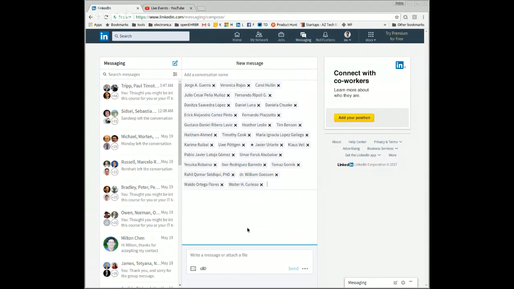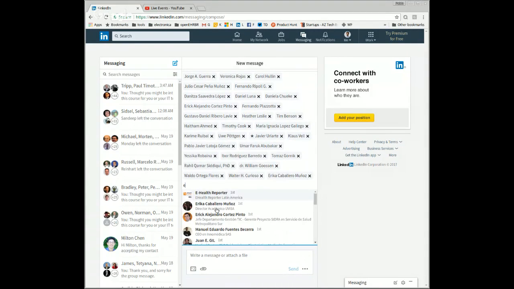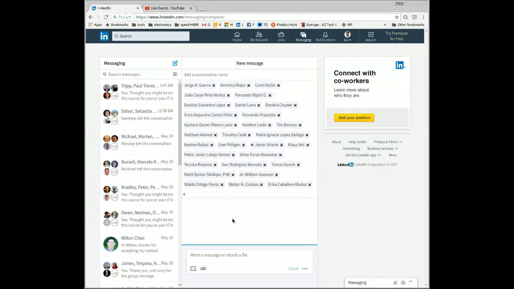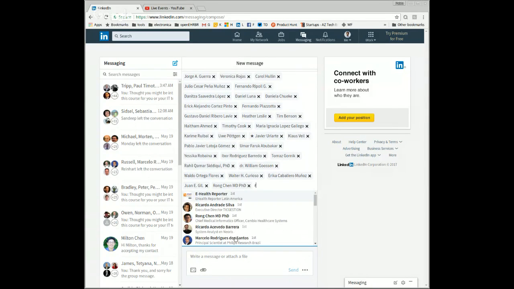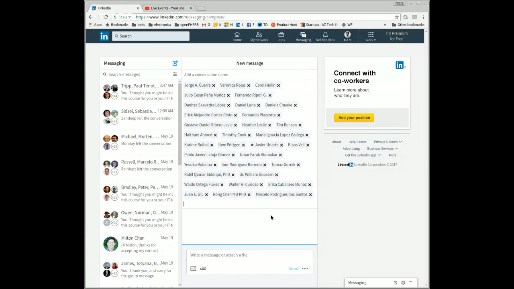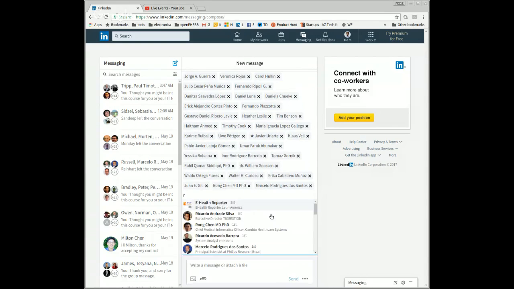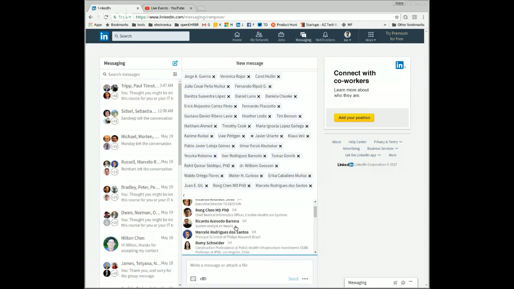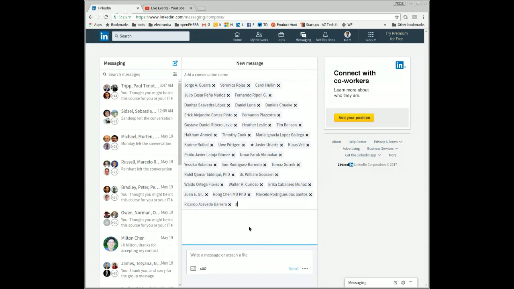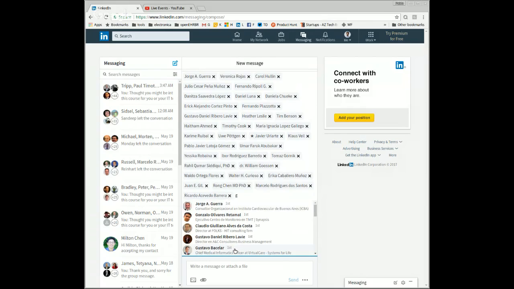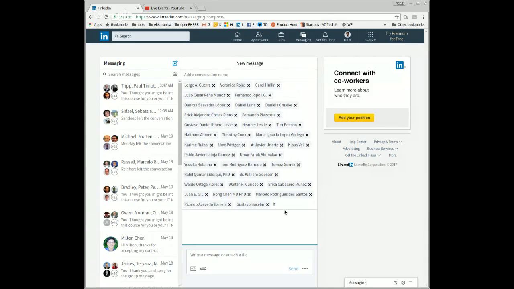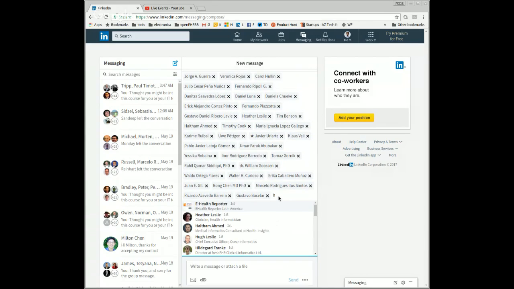There's another issue with this screen that is a little annoying. When you do the same search two times, the order of the results, of the suggestions, is different. So you actually need to send the message to, I don't know, three people with the same first name, or the first name starting with the same letter, and the result might be different every time you hit the same letter.